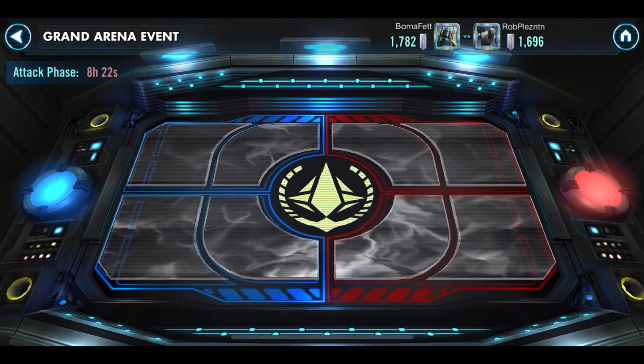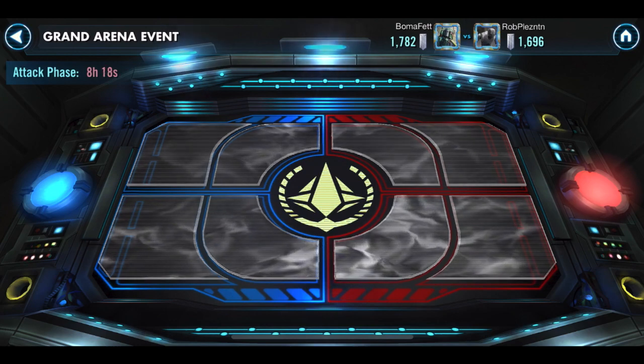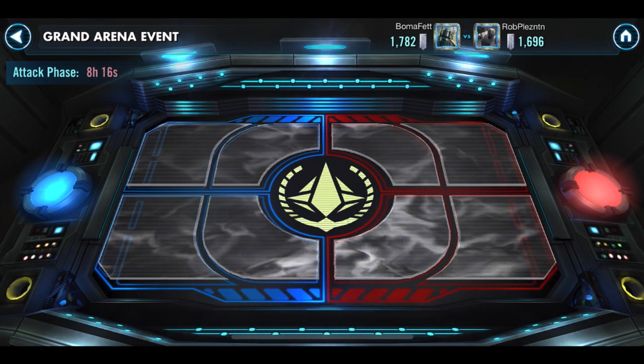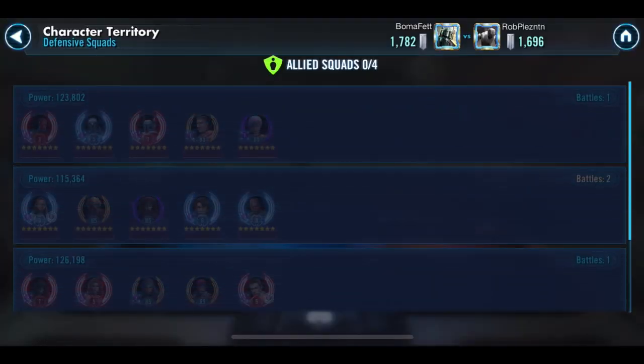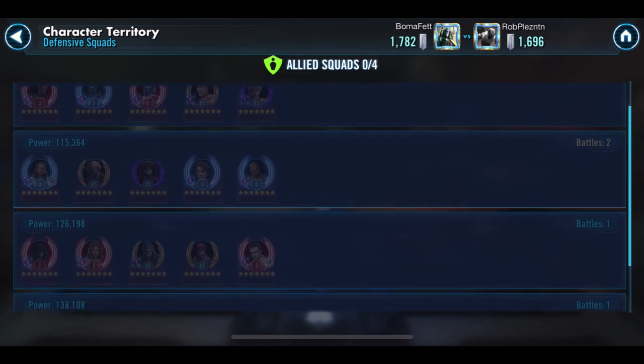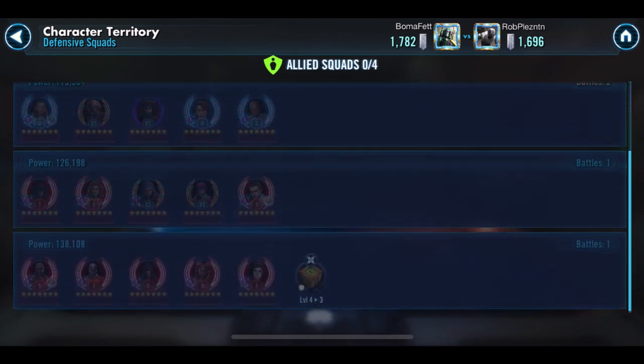Alright, so there's the full clear for Rob Plezntn, but only a 1696. Let's see what he did against my squads. In the bottom front, 1 against Maul, 2 against Qui-Gon, 1 against Starkiller, and 1 against Malgus.